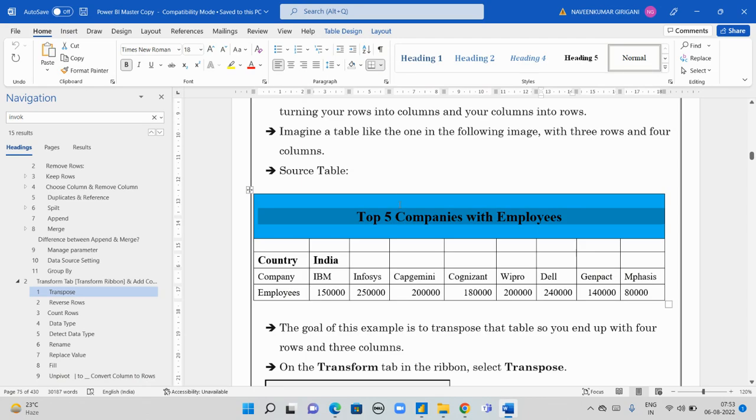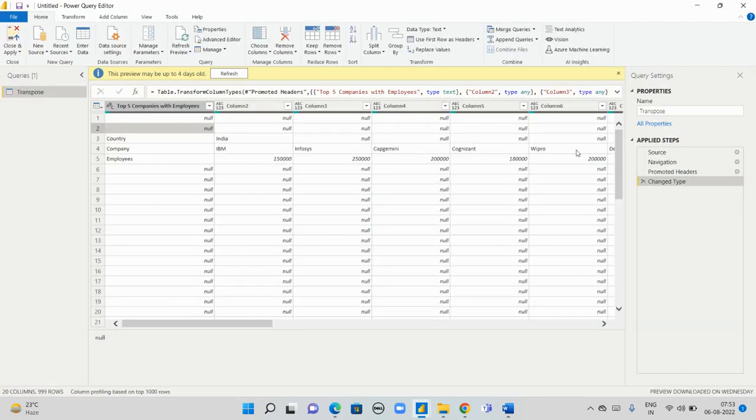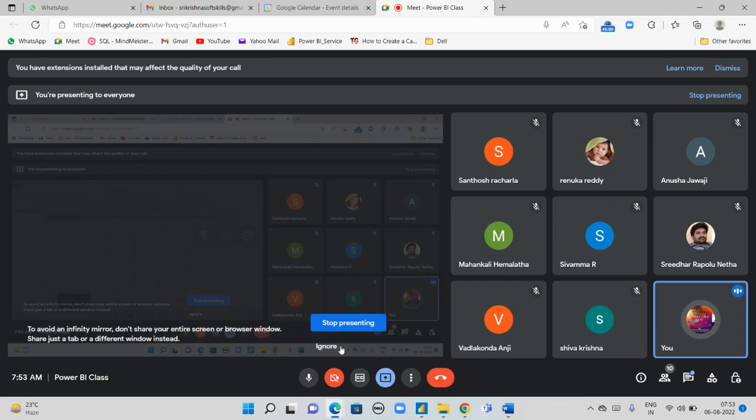Okay, you see this is the top five companies. Here we merged two columns into a single column. That is the reason two columns are null, all null, null, null. So I want to remove this. Which function will I use to clean the data here? Please let me hear what you are understanding.